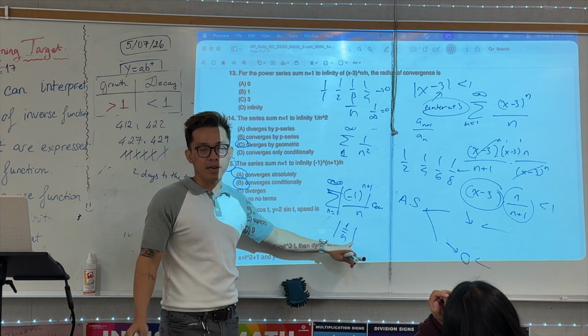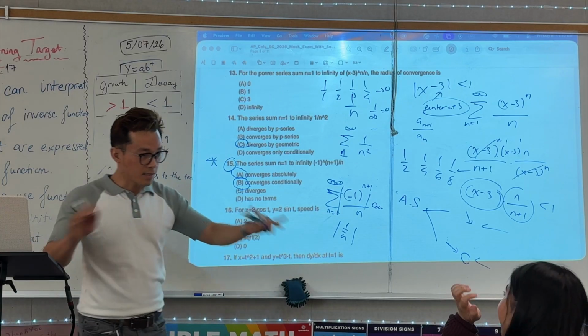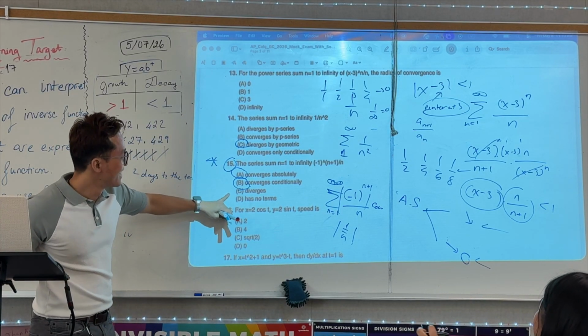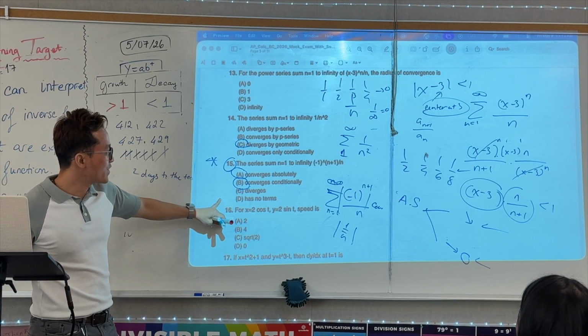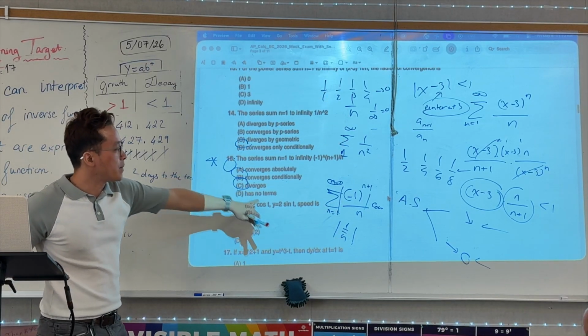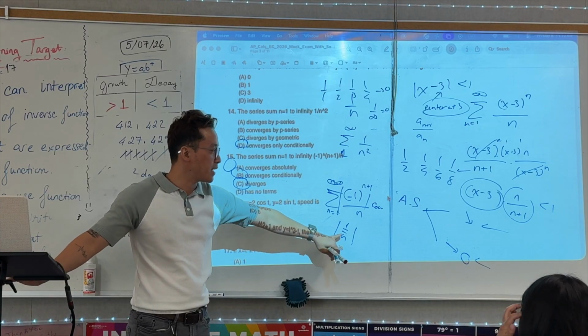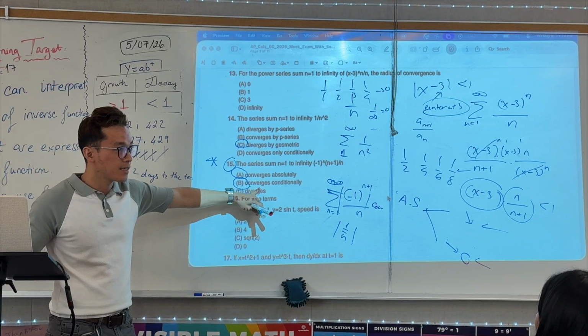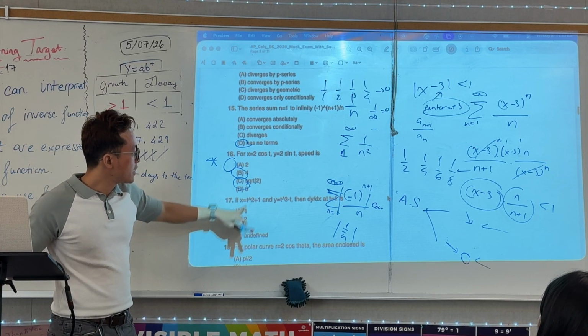Review all the series sheet, the paper. Review all of that. Because when you take the absolute value, it's actually divergent. So what is the name? Conditionally. Okay, conditionally convergent.